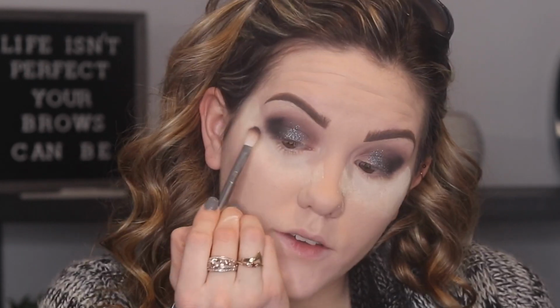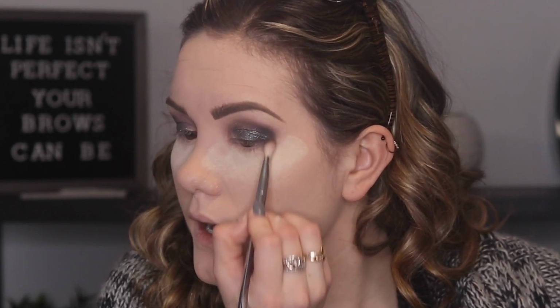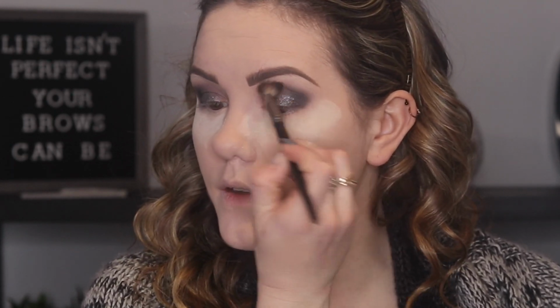Okay, so quick update, these shadows are blending really nice, really beautifully. They're creamy. This black, like I said, is a little bit drier, but it's still blending out really pretty. Like I'm just patting it and it's almost blending as I'm applying it, which is a really nice quality of a shadow. And for a black to be so pigmented and to blend out still pigmented, a lot of times you lose a lot of that color as you start blending it out, like it almost turns gray or blue. And so for a black to be so pigmented through and through, that really means it's a good quality shadow. And the rest of these that I've used are gorgeous. Apply beautifully, blend beautifully.